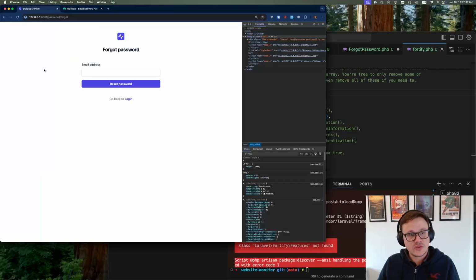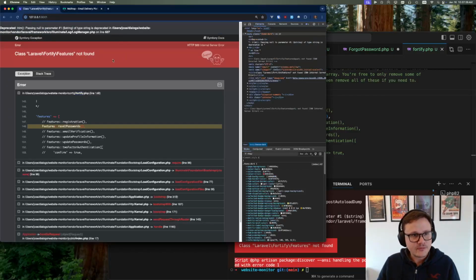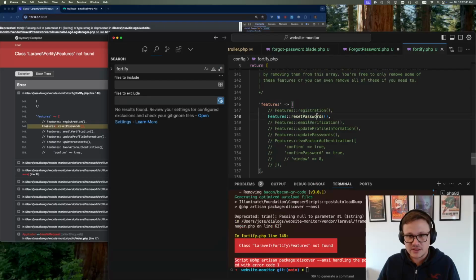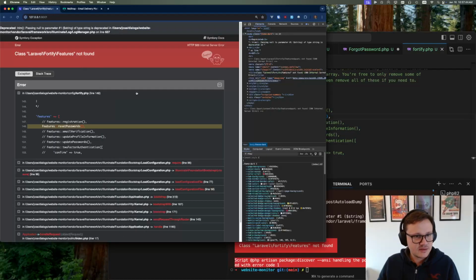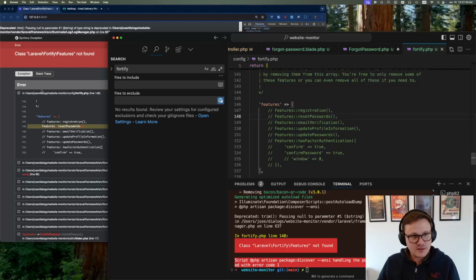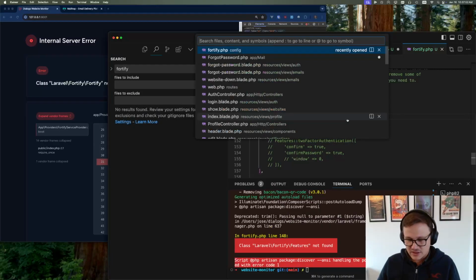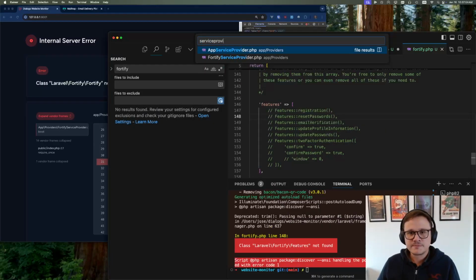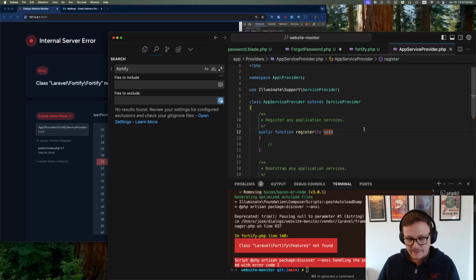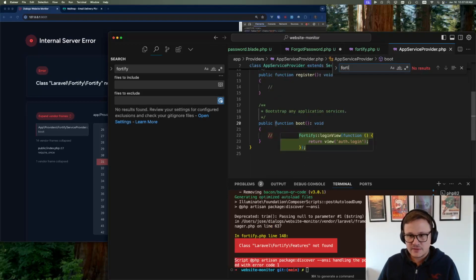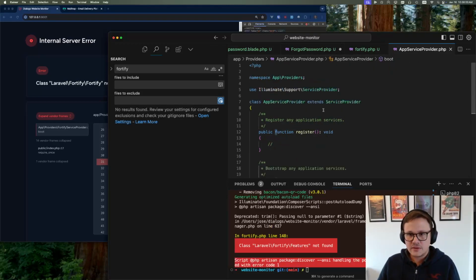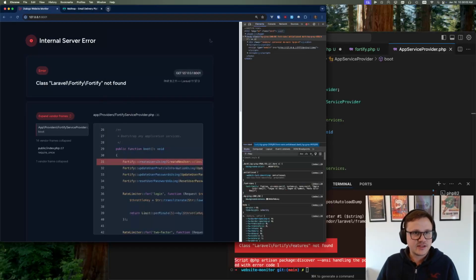But for now, just to recap, what we've done is, oh no, I kind of broke it. Fortify not found. It installed it, I think, in the service provider. Yeah, I'll find it and fix it.